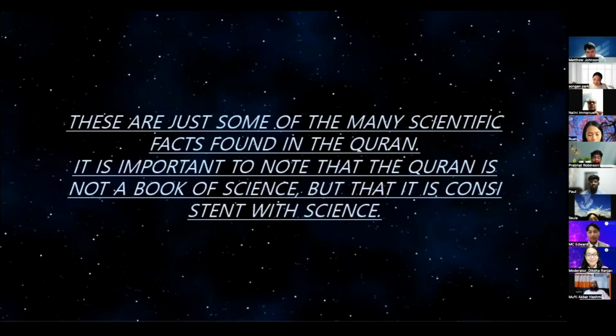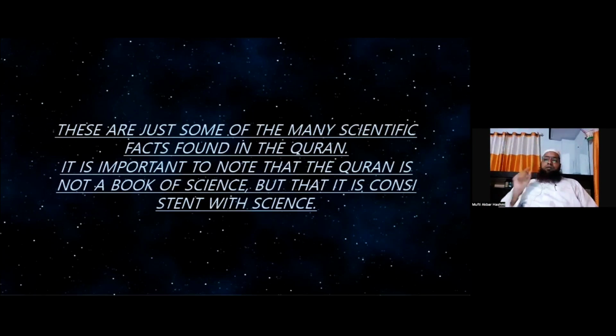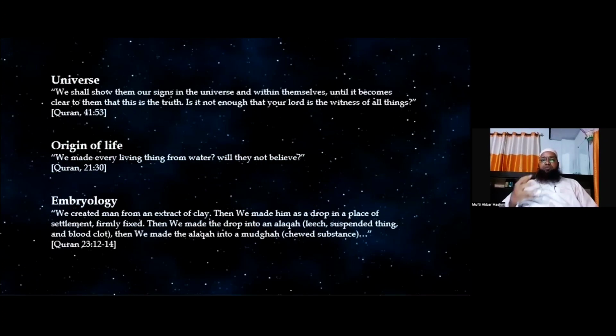These are just some of the many scientific facts found in the Quran. It is important to note that the Quran is not a book of science, but that it is consistent with science, and there are many examples in the Quran. Today we will try to explain a few examples we can find in the Quran. So we will begin with the universe.